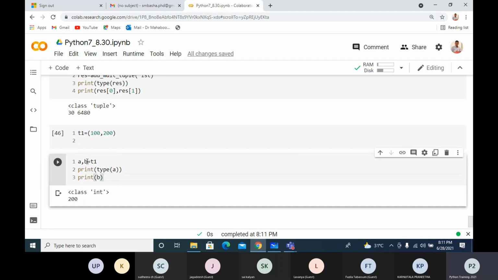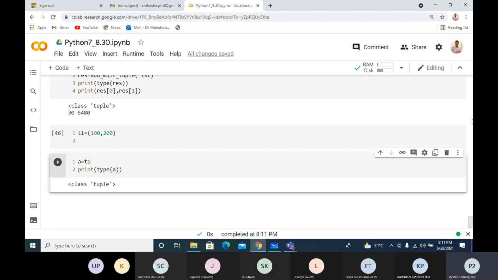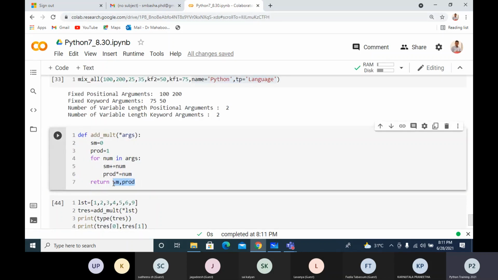Now, if I remove one variable and keep only one, A is not an integer, A is a tuple. So that's what is happening. When a function returns more than one value, it is returned as a tuple.